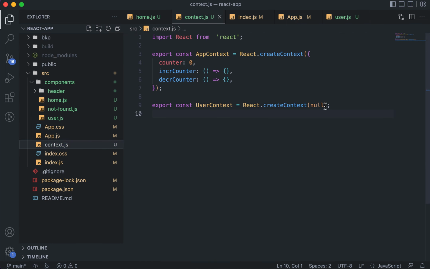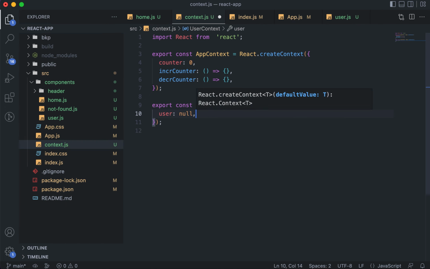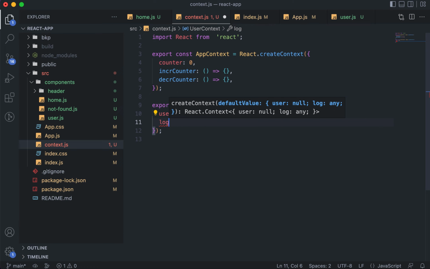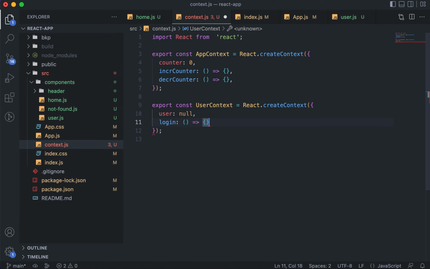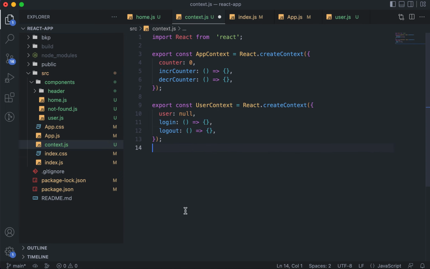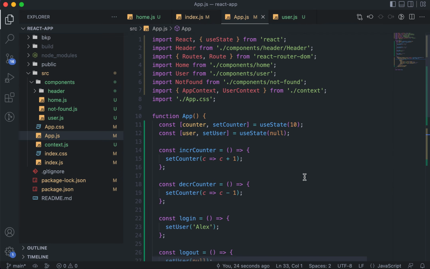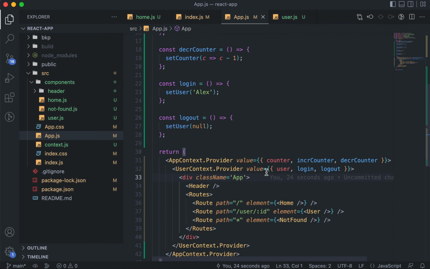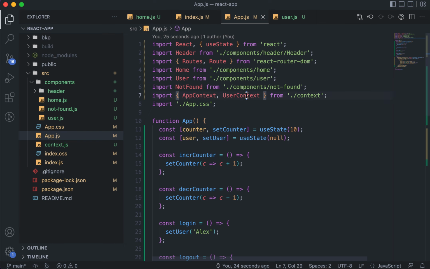So here, rather than having a single value, let's have something like user, which is null, and then login and logout both are just plain empty functions. Okay, fine. Now once we do this, then user context is available wherever we want, right?